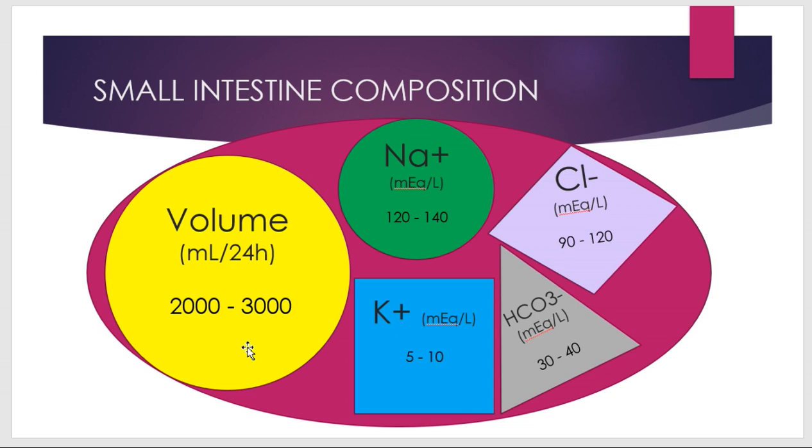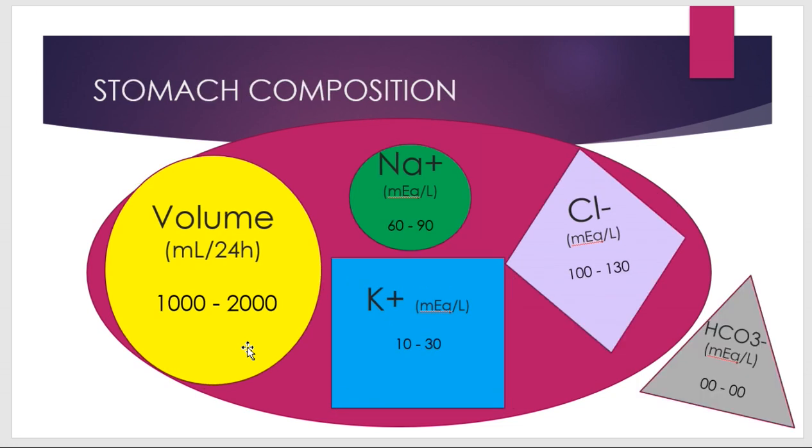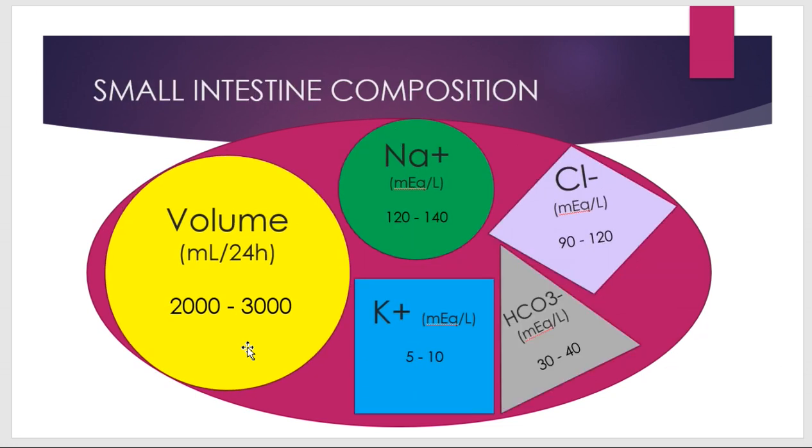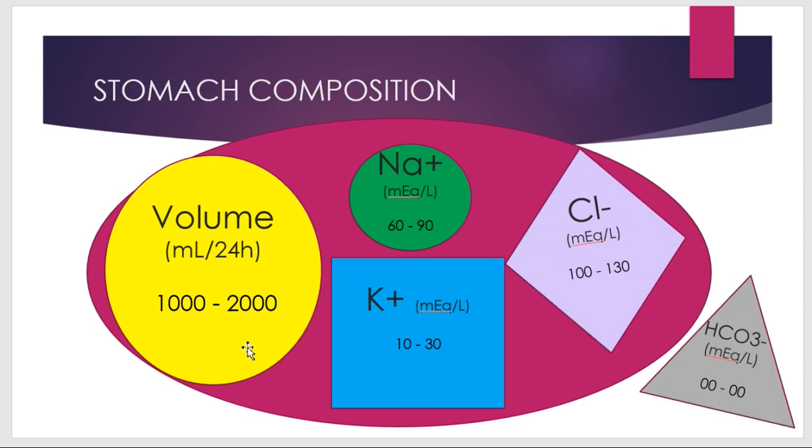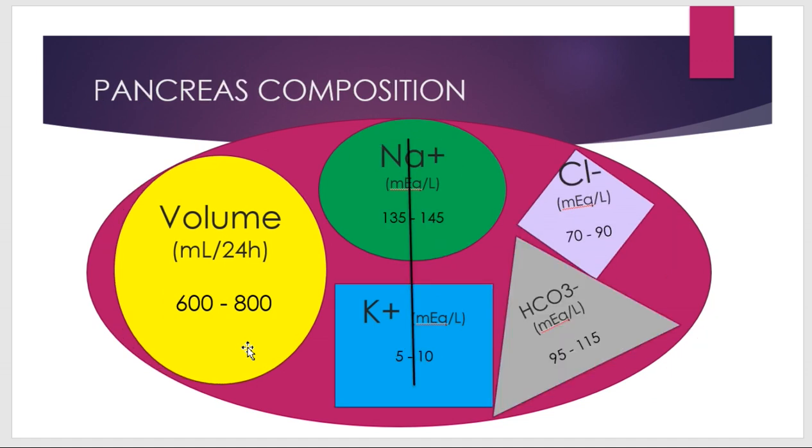As far as the anatomy is concerned, we are coming from the stomach through the duodenum. Duodenum means a part of the small intestine, and in the duodenum the bile and pancreatic juices are coming. The sodium is continuously increasing. Can you see? The stomach 60 to 90 milliequivalents, bile and pancreas 135 to 145, average is 140.